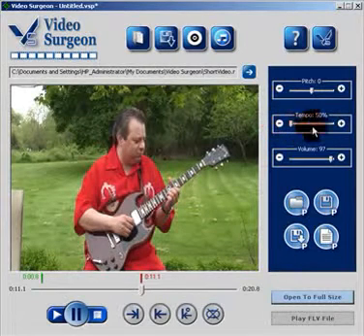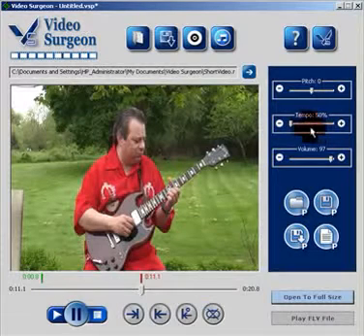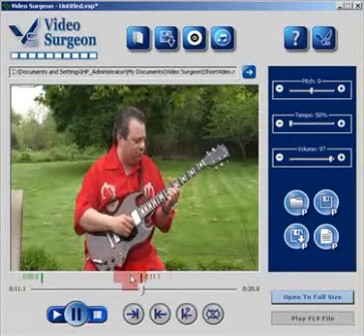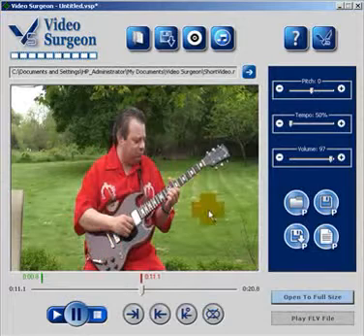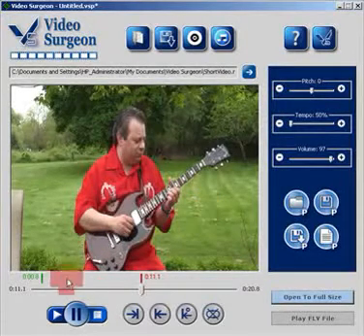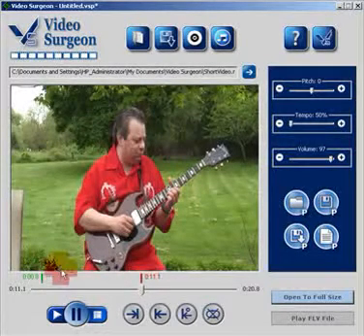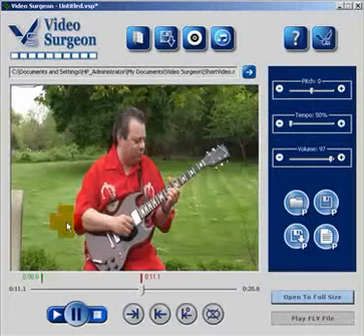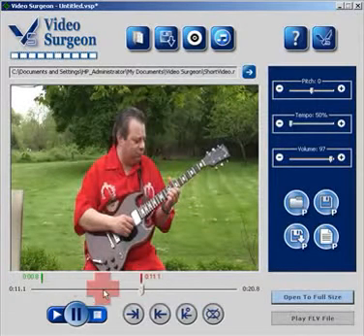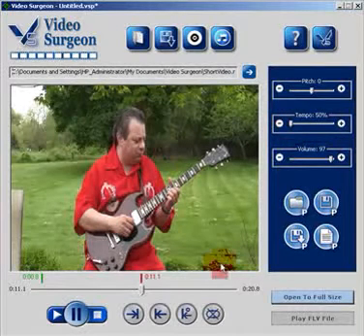So we have now identified loop points, we have slowed the video down. So what happens, for example, is if this were a video that you wanted to make as a lesson, and you've set loop points in specific places because the next time you open it you want to be able to practice a lesson or practice this area defined by these loop points, and you want it slowed down, then you've got all those settings already in place.